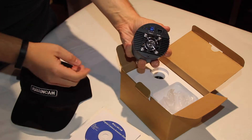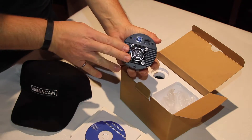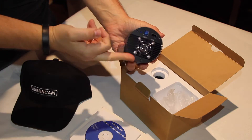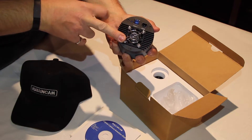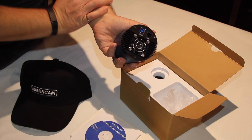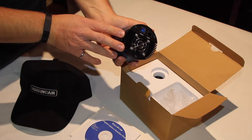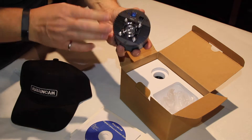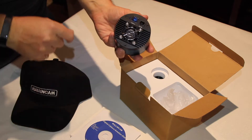On the back we have a cooling fan attached to the heat sink. This camera does not have TEC cooling — it has just standard cooling with a heat sink attached to the back of the sensor. Malincam claims that their software and the intelligence built into the camera is able to reduce the noise from an uncooled sensor. I'm going to test that out. I do believe we can get pretty good noise reduction through software and a little bit of cooling, but we'll see. I believe the product will perform, and I can't wait to get it out and try it for myself.